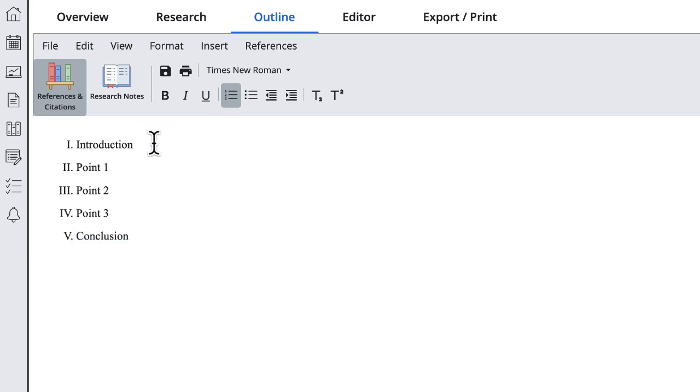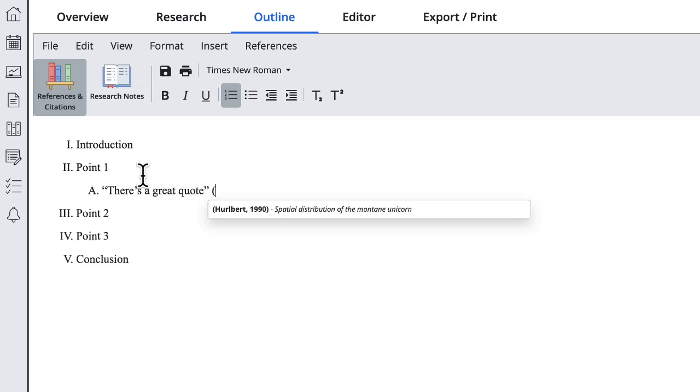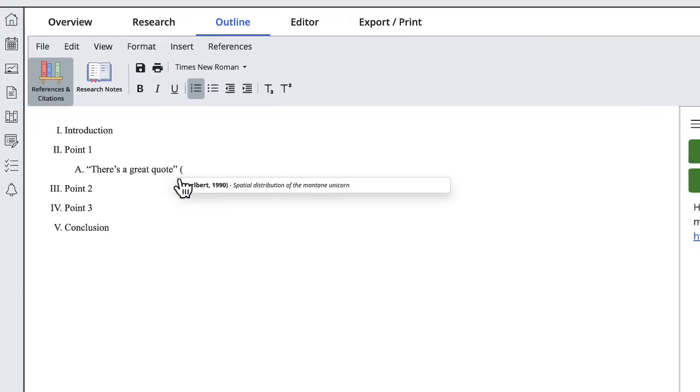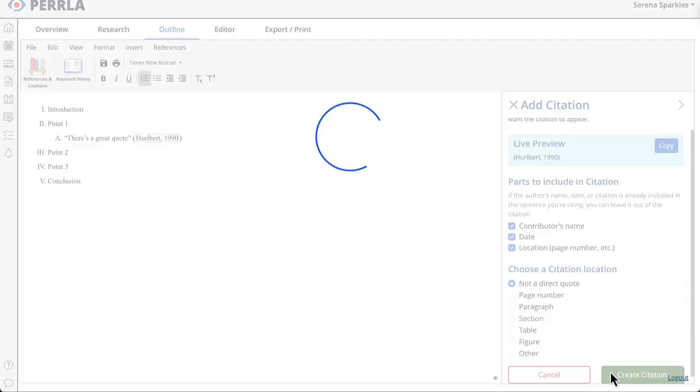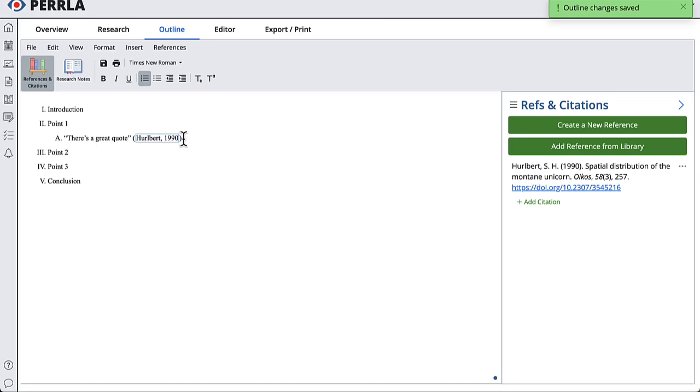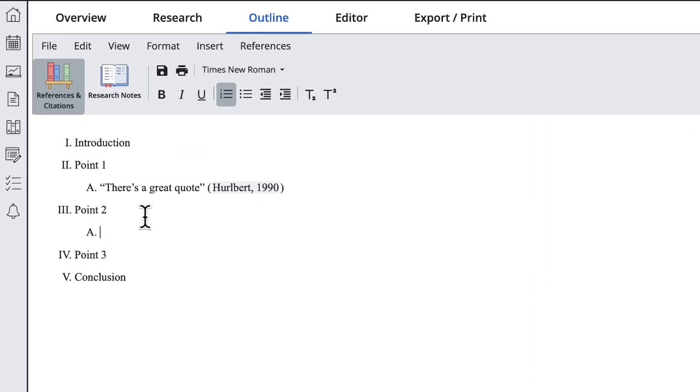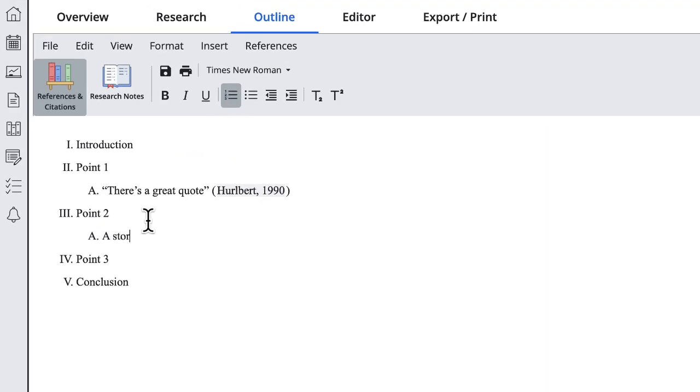In each of these points, we may have different pieces of information that we want to use to back up our data. So perhaps there's a great quote that we want to put in. And we need to cite the reference that we have. That's excellent, just like that. Let's say in point 2, there's a story that we have from our own life.